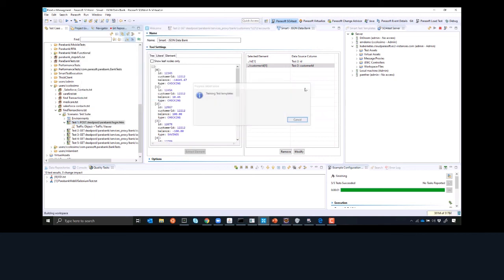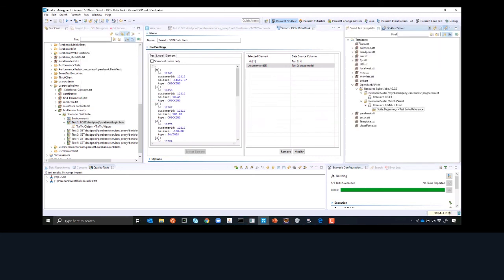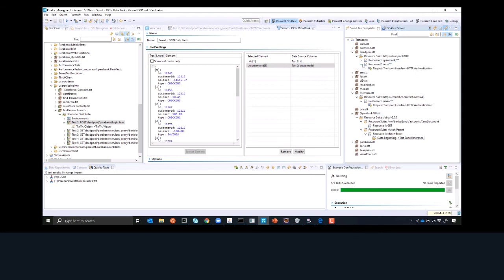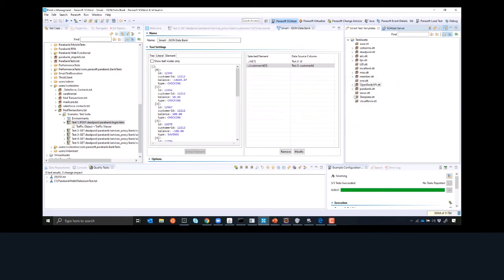Now, when you train the AI, that all shows up in the smart test templates, which are a series of endpoints associated with your different APIs. And if you have rules for those different APIs, all of that plus your assertions show up here. And it just makes it much, much easier to templatize all of the business rules of your APIs. The more that you use the machine learning and the AI, the smarter the tool becomes, and the easier it becomes to build these great API tests.